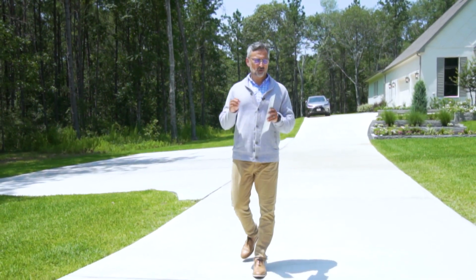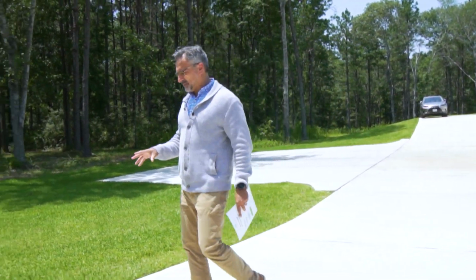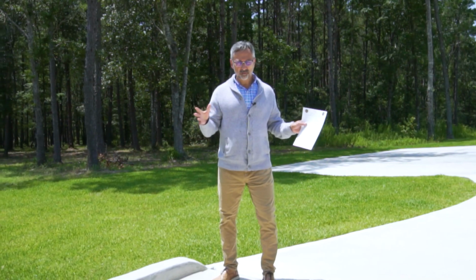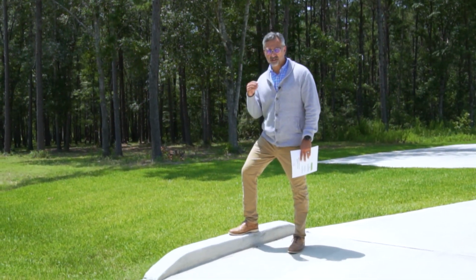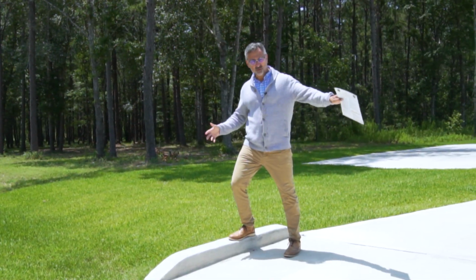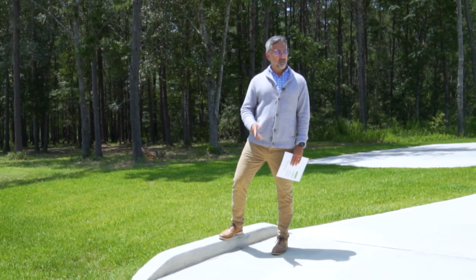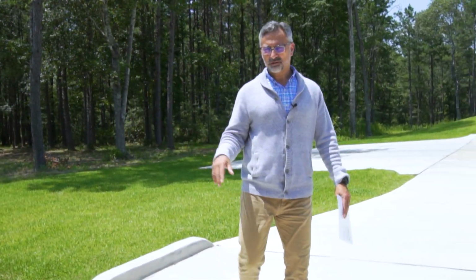No consideration or conversation about driveway can be complete without thinking about the unique requirements of your community. So here, for example, in Republic Grand Ranch, we have this wing wall that the community stipulates you have to have at the entryway. And it has to be a 20-foot wide expanse as well. But your community will have rules and regulations that you have to abide by as well. And they have to be considered when factoring in the costs.